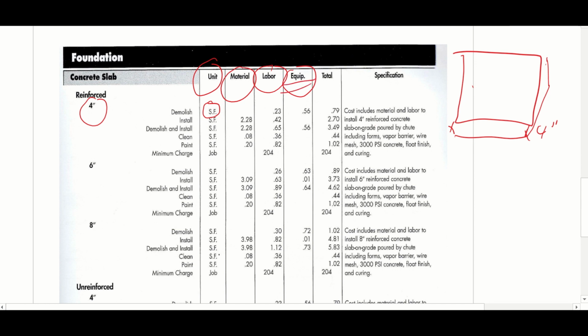Now, there's two possible routes this could take. One is I own the equipment. Well, then why do you need to pay for the equipment if you already own it? Well, somebody had to buy it. I'm not going to go out and spend $100,000 on concrete equipment and let you use it for free. So basically, I'm renting the customer the equipment at this much per square foot. If I'm a smaller contractor or I don't do a lot of concrete, I might decide instead to rent that. So again, this would be the cost of the rental of that equipment.